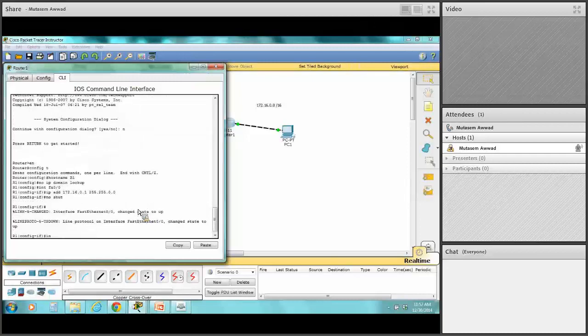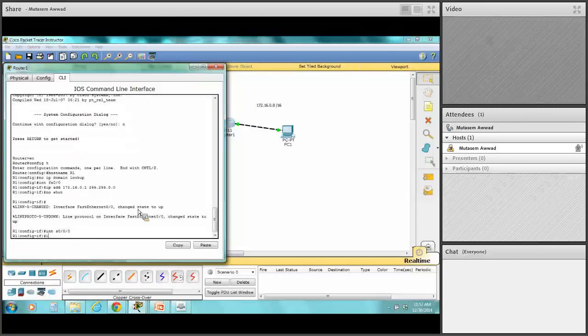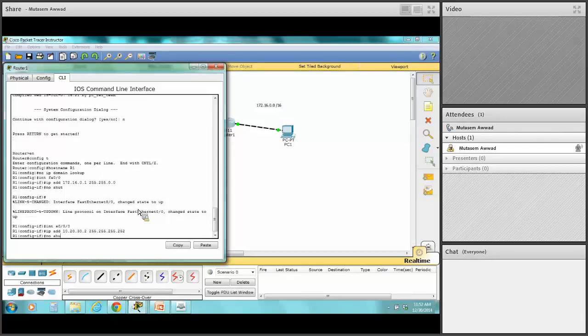And let me go to serial 0/0/0 and say ip add 10.20.30.2, 255.255.255.252, and no shut.